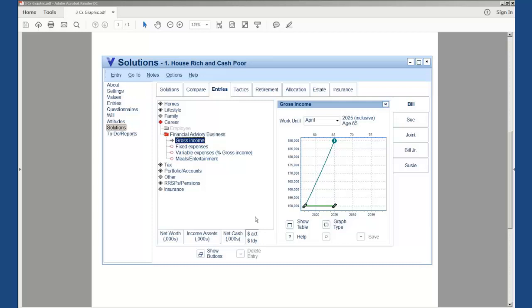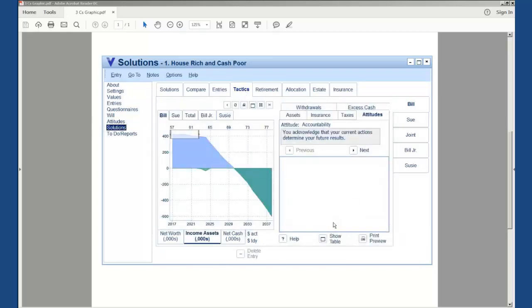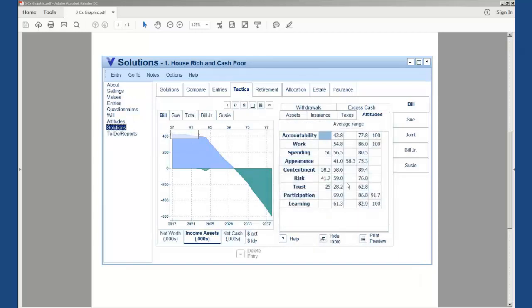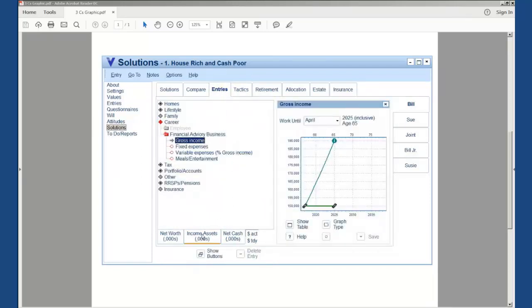So in other planning software, often the career possibility of creating wealth isn't considered because it's not easy to change career income over time. But if you're dealing with a client, and this is where financial attitudes are very useful, if you're dealing with a client who has a very high work score, then I would suggest it's extremely appropriate to have a conversation about their career path. They're very career-focused people. So let's assume you fall into that category. Your gross income right now is $150,000.